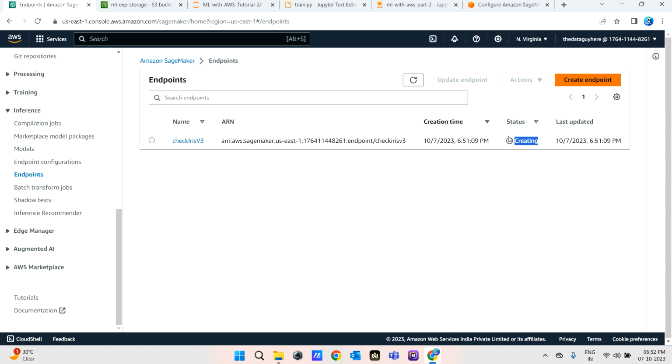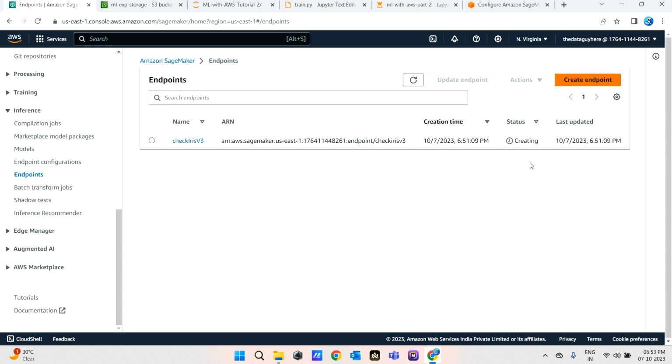First, maybe there is some fault or problem in the code, and that's why it's taking time, because it will retry again and again to deploy, to check if AWS is having some issues or the code is having some issues. Second, sometimes because of instance availability, I noticed that after 10 or 15 minutes the status became InService. So sometimes it takes time, but for BERT it will not take much time. And third, sometimes it gets stuck in that creating stage because of some internal issues and those kinds of things.